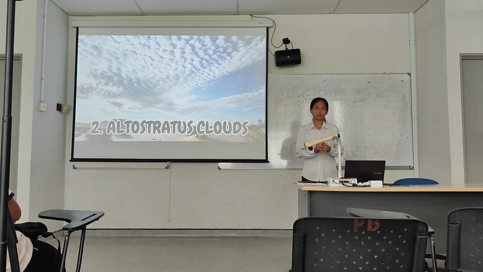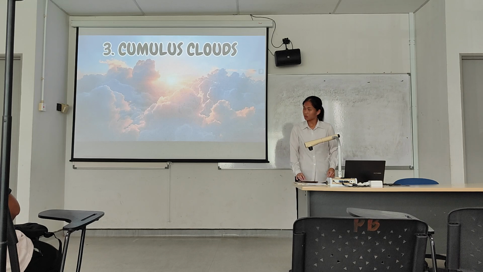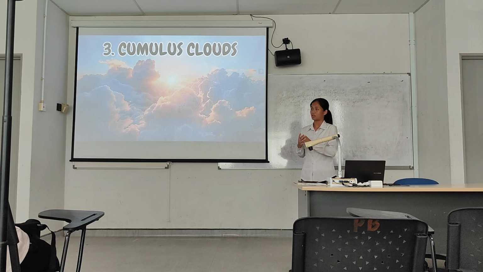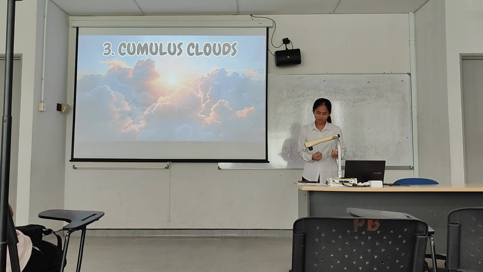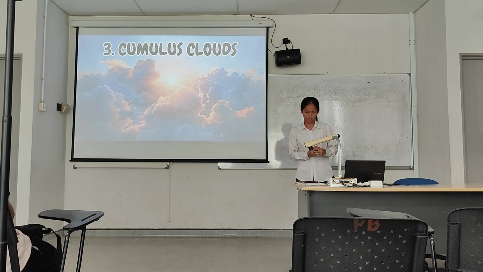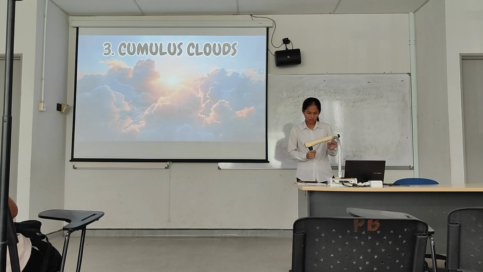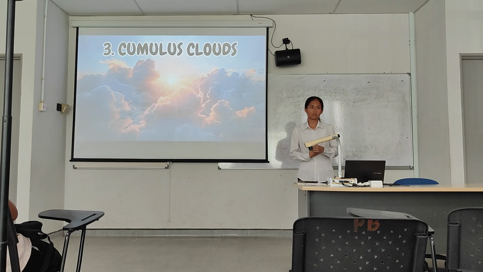Then we will look at the third type of cloud, which is the cumulus cloud. To describe the cumulus cloud, it is puffy or curtain-like in the sky, with a flat bottom and bright white color. The sunshine also will illuminate the cumulus cloud in a billowing shape. This is because they are often in deep shadows in contrast. The cumulus cloud also forms at a cloud base of 1,200 to 6,500 feet.